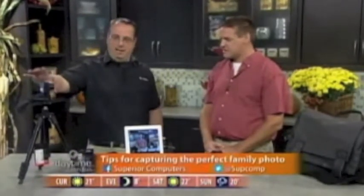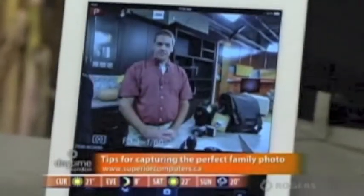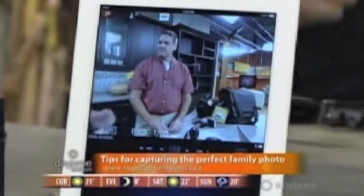What I'm showing here basically is a new model by Panasonic, and they've actually created an app for iPad, iPhone, and Android devices where we can control and actually wirelessly see what our camera's showing. So if I had the group family shot set up — we used to always set the timer and run. Now everybody gets in. I can actually set this up on a tripod, take my phone, stand in front of it, have the family get adjusted, and I can actually physically zoom in and zoom out. There's a little telephoto and wide-angle position on the app that allows me to zoom the lens in and out. For the selfie family shot, we can get in the picture, adjust it, and snap a shot.